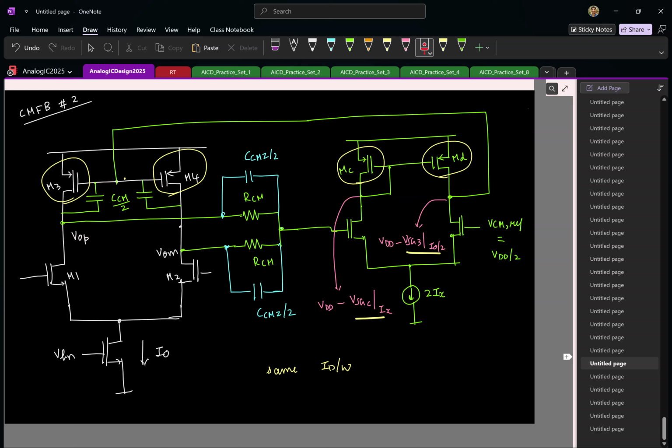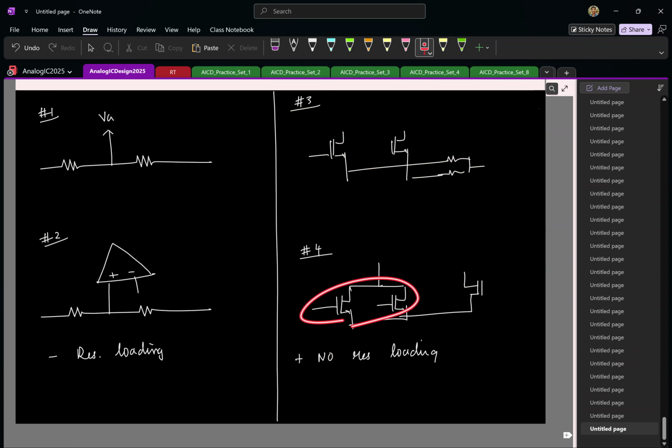Correct? So differentially it can swing a lot, but if you take the average, what I'm saying is you can have a VOCM plus a large VO and VOCM minus a large VO. Individually this can swing a lot, but if I take the average, it's not going to swing a lot. So here it is better, whereas if I directly connect it to the gate of the MOSFET, it's a problem. So here I will say the plus is swing limits, the negative is the swings.